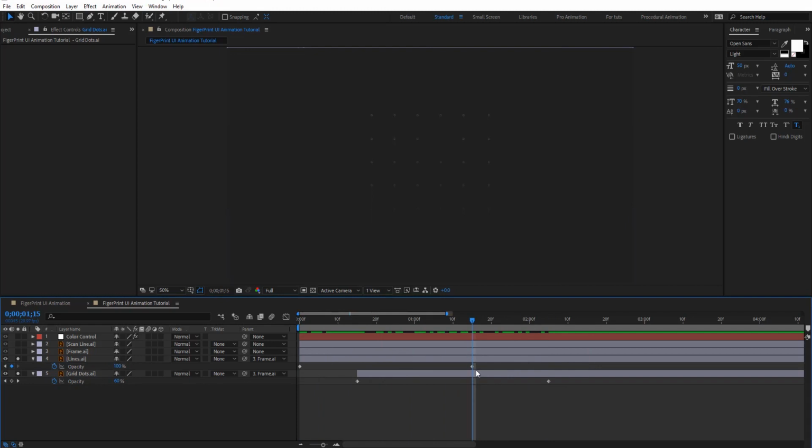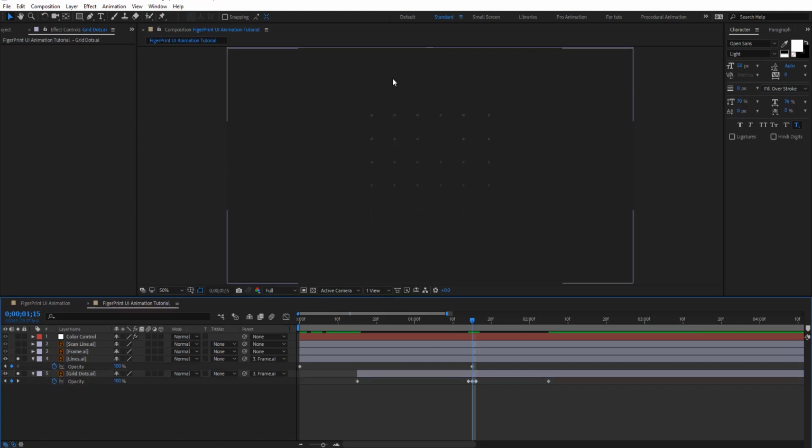And when the opacity of the lines is at 100, we want to create a flicker effect. So one frame before this one, we're going to keyframe this opacity the same, and one after doing the same, and here in the middle we're going to put that to 100.